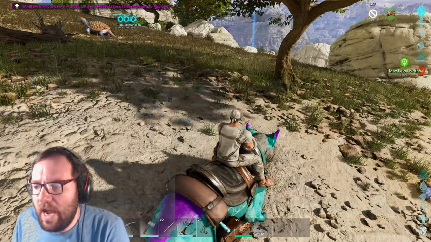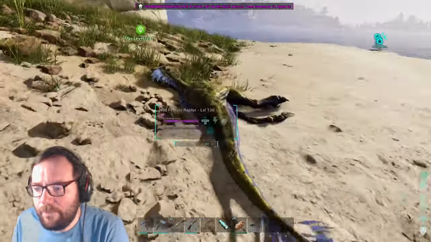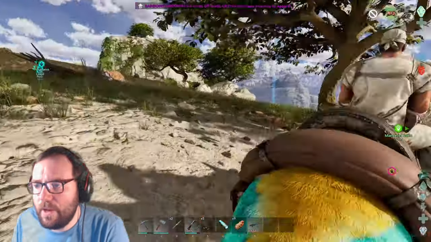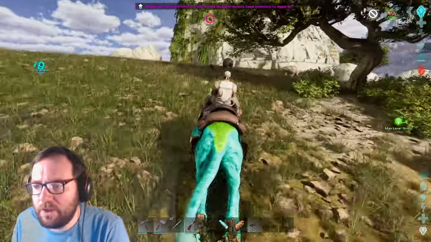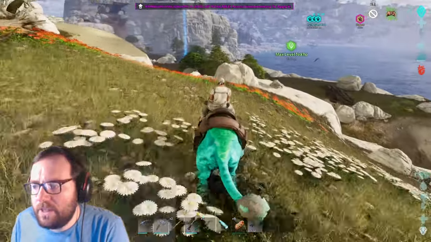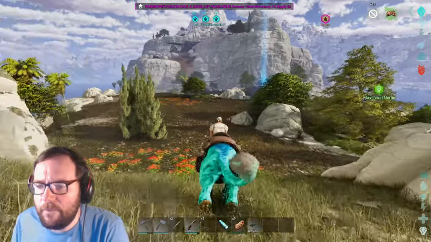Alright, do we have any prime? We do have prime. You should tame very quickly. Alright, we'll get this 130 raptor tamed up. I think the one we have is a male. Yeah, I think Muldoon is a male, so we don't have to worry about Muldoon too much. Alright, let's see if we can locate this, what's it called, spider.